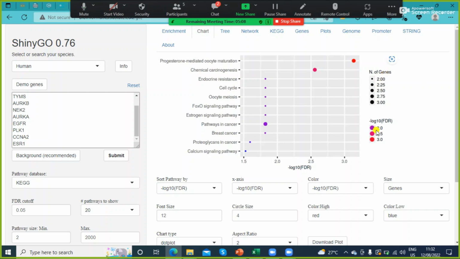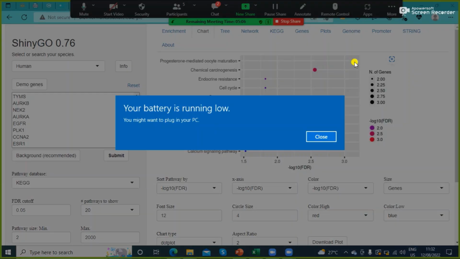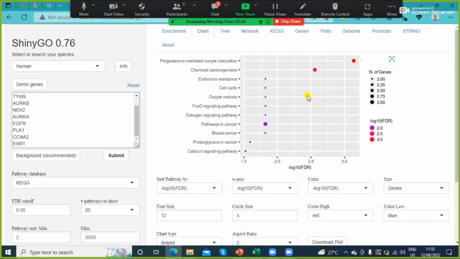But the color is just telling us that they are more involved in progesterone-mediated oocyte maturation than in pathways in cancer. So that's the meaning behind it.